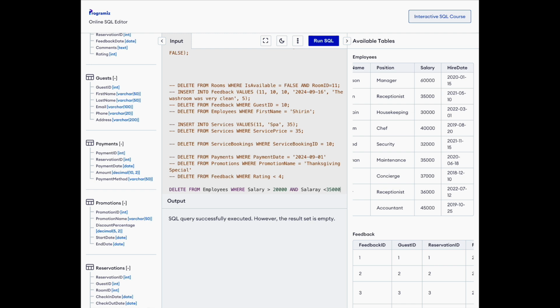So let's see how many users should be deleted. This one has 30,000, 32,000, so I guess two records will be deleted. Let's just see.